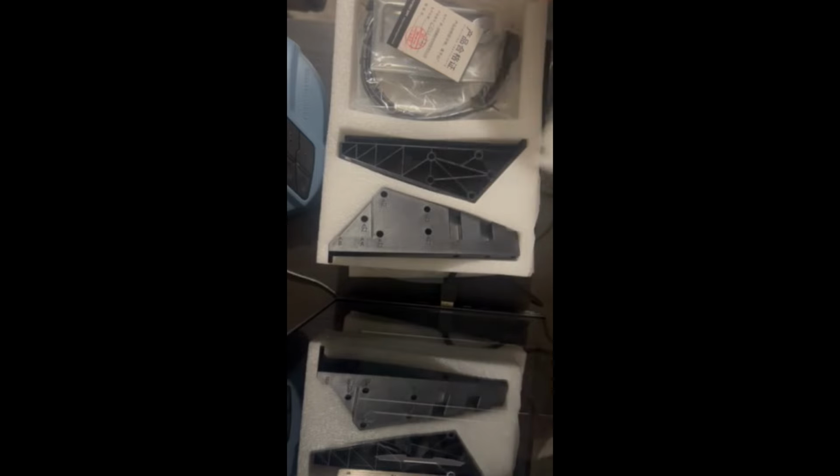So we've got each side here. We've got some sticky dots that come with the parcel, as you can see. They're like rubber feet basically to stop it sliding around on your desk. We've got some sort of Chinese approval quality sticker. We have a little toolkit with an Allen key, a couple of spanners, and there we go. We also have a little screwdriver. Don't know why it's so small. Here we've got the screws and everything to mount it with.